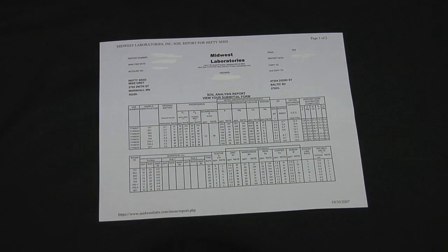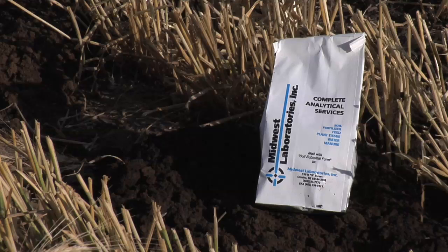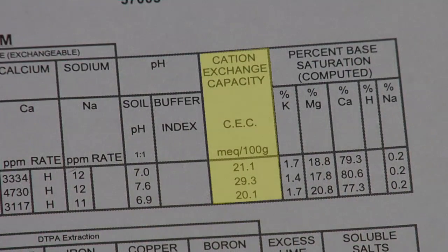When you're doing sampling, run a complete sample. Make sure you're getting things like soil pH — base saturation is very important — and also micronutrients. You want all those things on your sample. A complete sample will cost around $30, so it's not a huge expense. It is a little bit of an investment, but think about how much money you're going to spend on fertility and the value of the crop in those fields. You want to make sure you're doing the job right. Cation exchange capacity is another thing you really want to find out — that's the holding capacity of the soil.